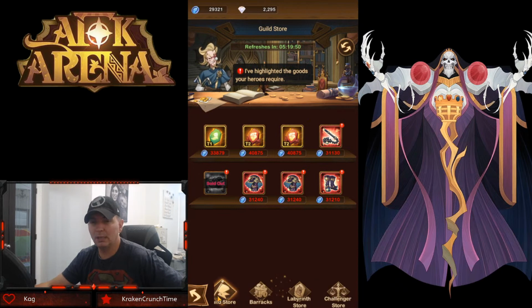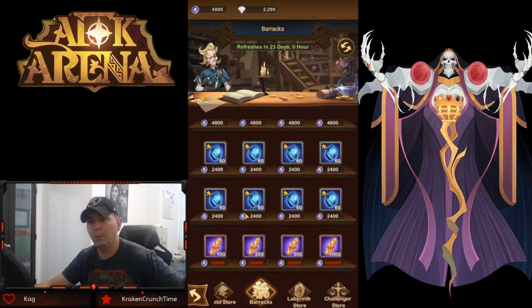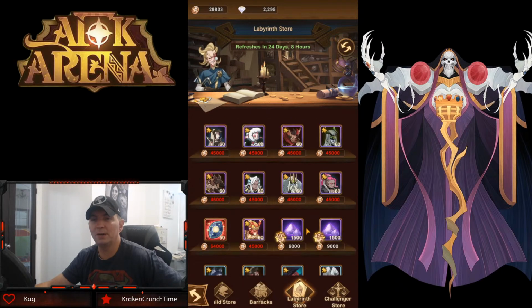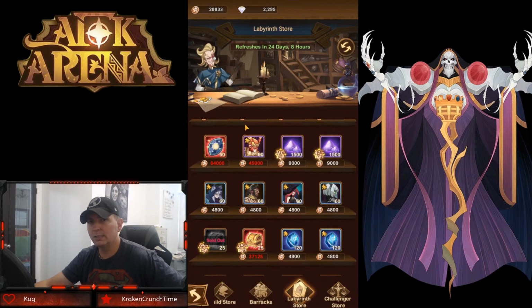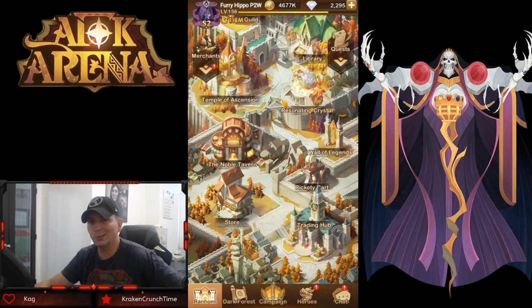So there we picked up Heinz's. Not enough for a stone here, but the blue food is very, very tempting. Still saving for the labyrinth tokens, just essentially saving.